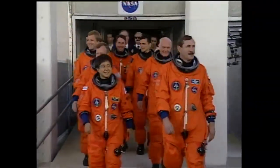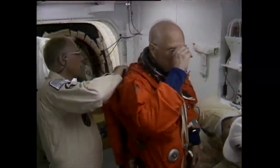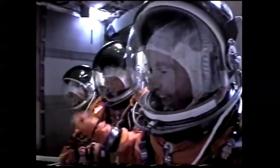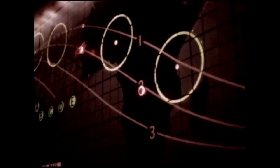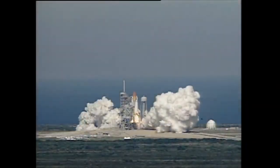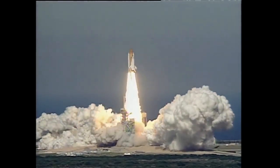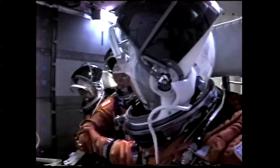On October 29, 1998, almost 37 years after becoming the first American to orbit the Earth as an original Mercury 7 astronaut, Glenn, now a 77-year-old former U.S. Senator, made his return to space. In contrast to his first flight, a 3-orbit, 4.5-hour foray inside the snug Friendship 7 capsule, liftoff of Discovery with a crew of 6 astronaut heroes and 1 American legend. STS-95 would take 8 days and circle the Earth 134 times.